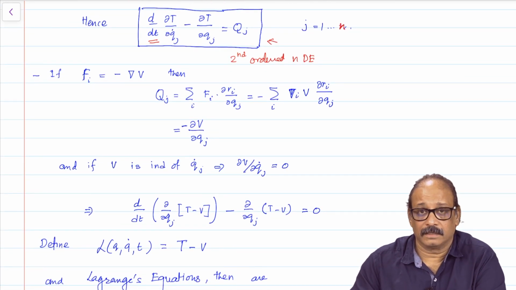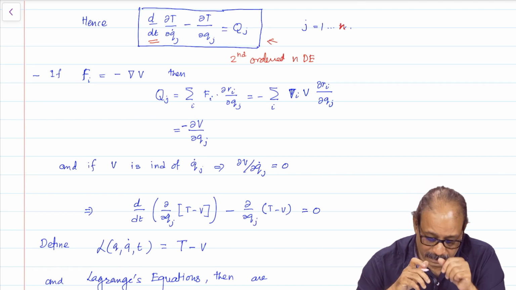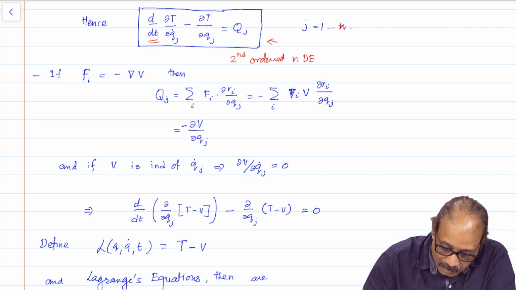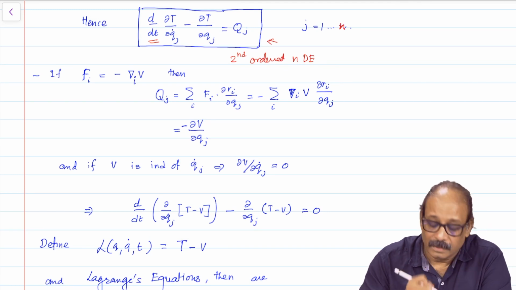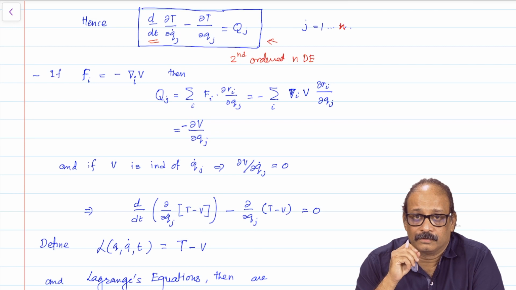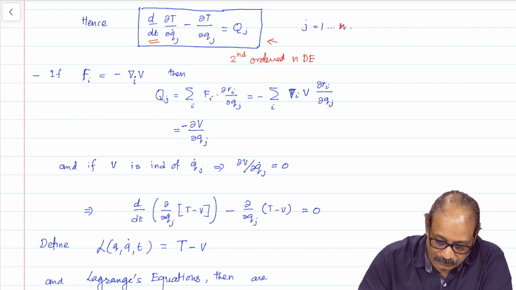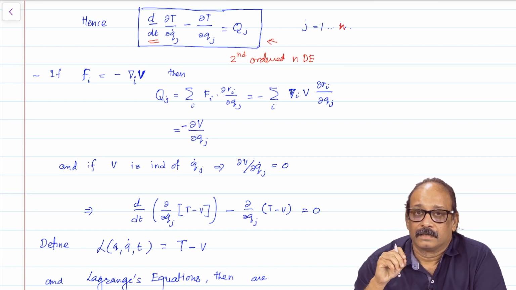Okay. I will take this a little further and look at only a special case. Remember, this special case includes a large number of problems. So, if I can express the force on the ith particle, which is F_i, as minus gradient with respect to the coordinates of the ith particle of some potential function. So, here V is not velocity, but capital V. This stands for the potential.